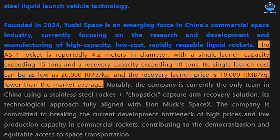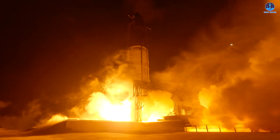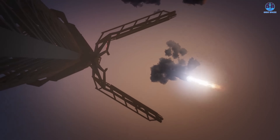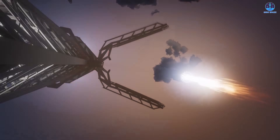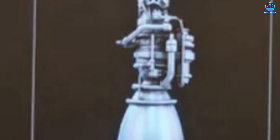With these dimensions and capabilities, BYS claims AS1 will deliver up to 15 tons to orbit, with a recovery payload capacity of around 10 tons. The company is targeting a launch cost of roughly $2,800 USD per kilogram, which could drop to approximately $1,400 USD per kilogram if the rocket is successfully recovered and reused. BYS has outlined three primary development priorities: testing the two-stage rocket assembly, conducting static fire tests, and validating the robotic arm capture system.